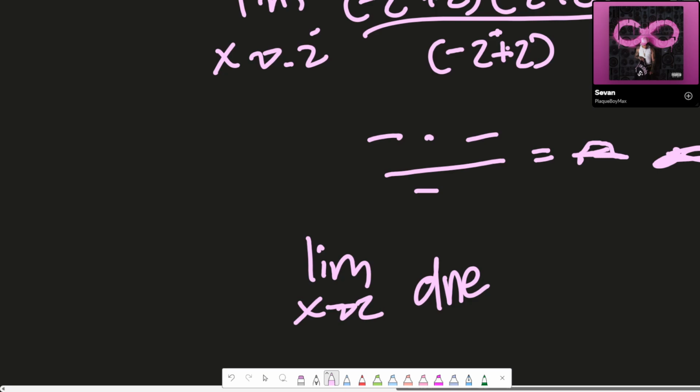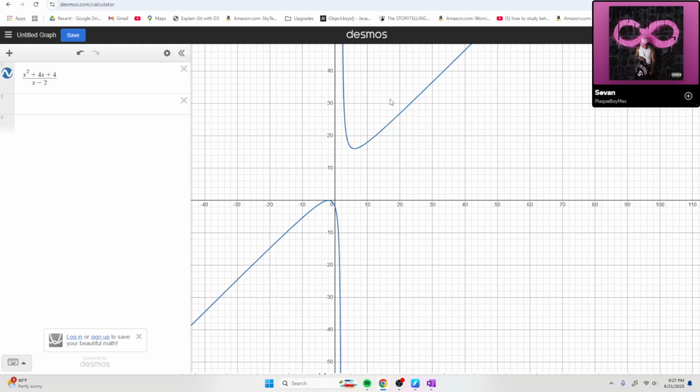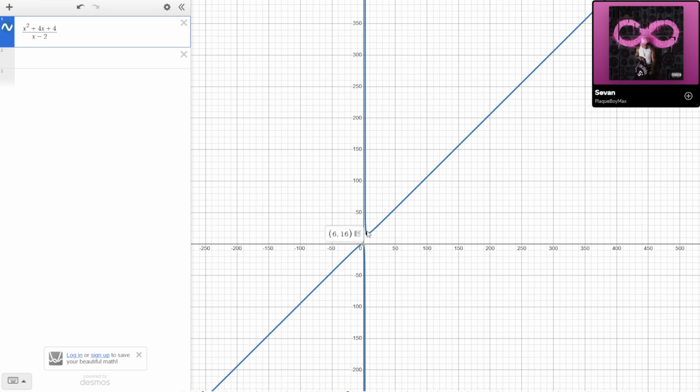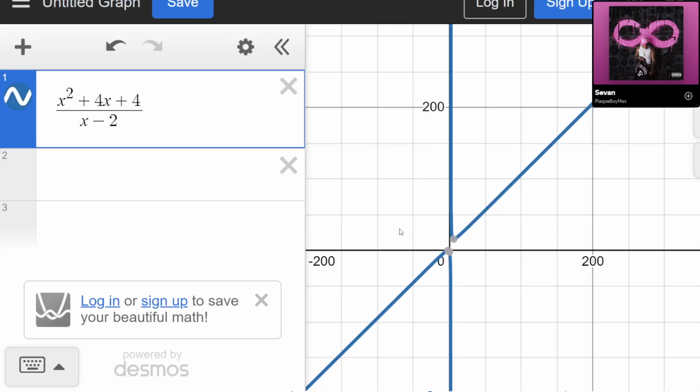And let me pull this up in Desmos. I'm writing it up right now. x squared plus 4x plus 4 all over x minus 2. And we see, let's switch this up. Can I switch the capture? Boom. Here on Desmos, we're able to see that the graph approaches an asymptote at that certain point. So when it is undefined, it truly has no value that it's approaching.